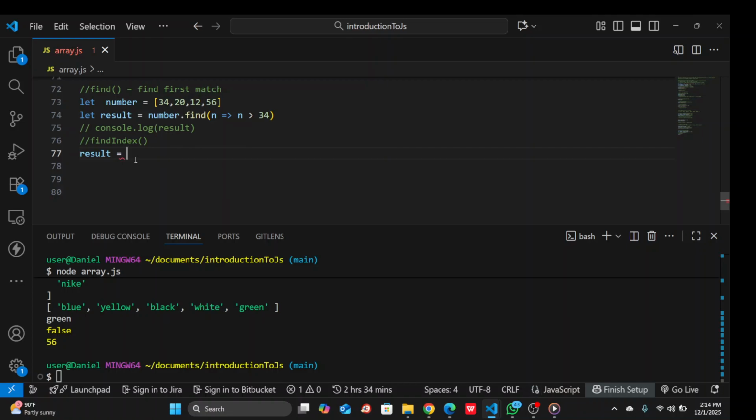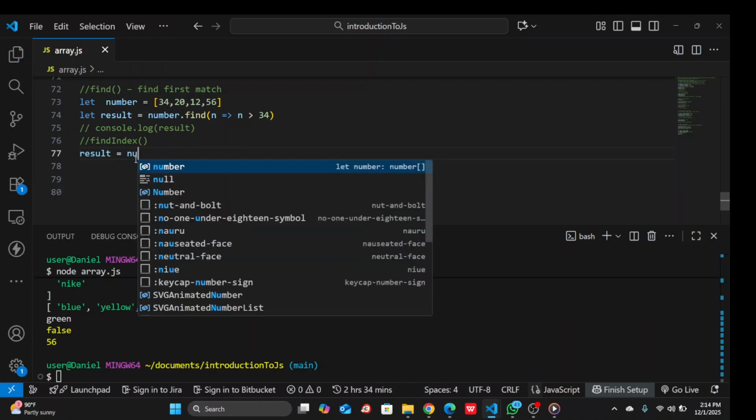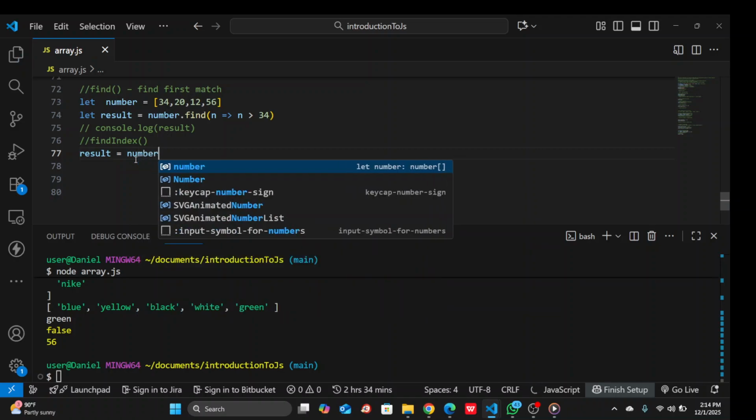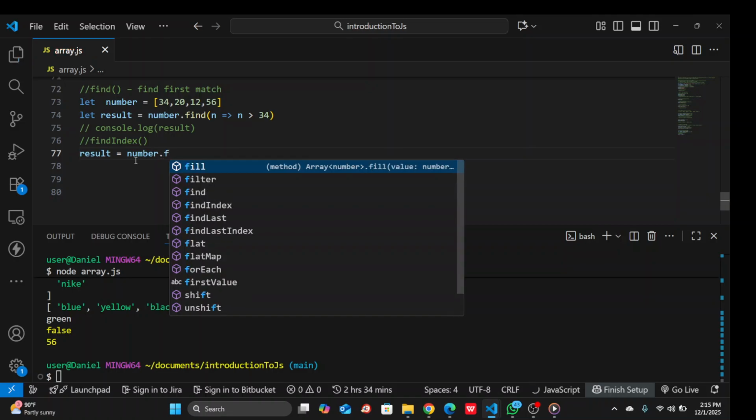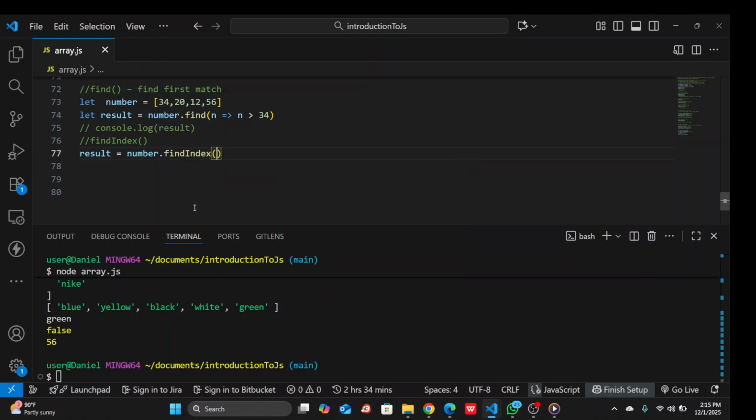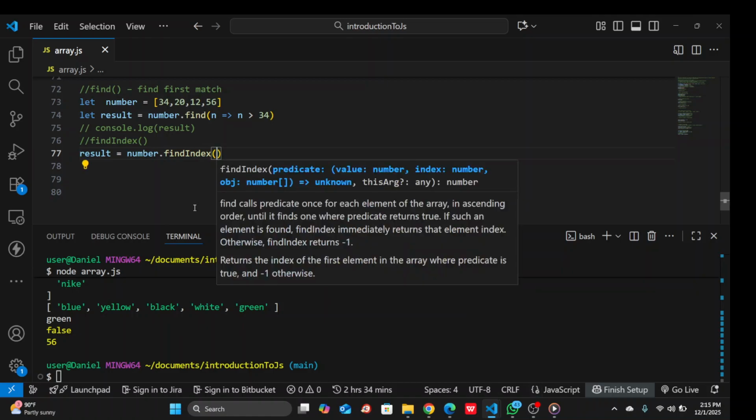So let num, number dot findIndex. Then the same thing, we still use the arrow function. It takes in another function. So we'll learn this, like I said.